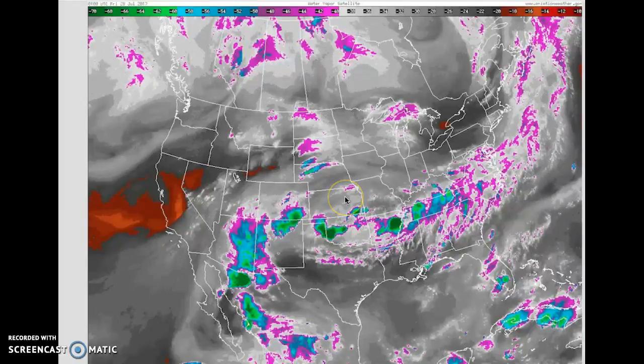We do have a dry line here, which wouldn't expect any precipitation. So these precipitations are moving east, and once it's gone, we will expect a hot weather behind.